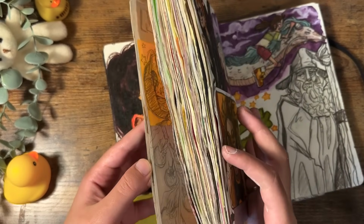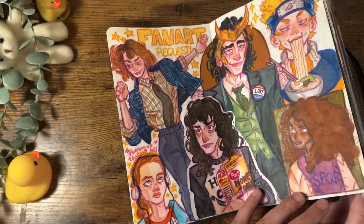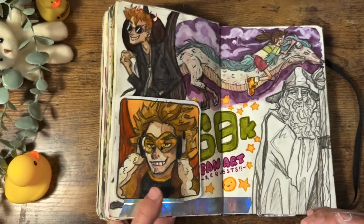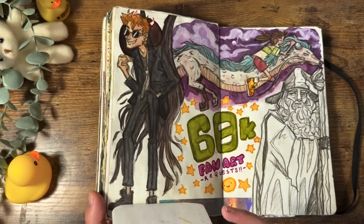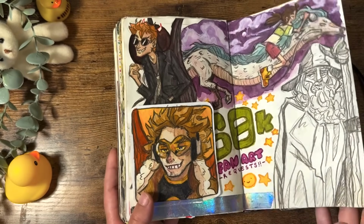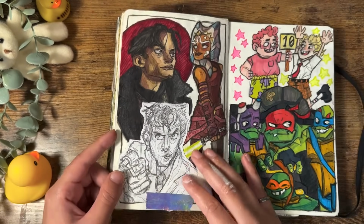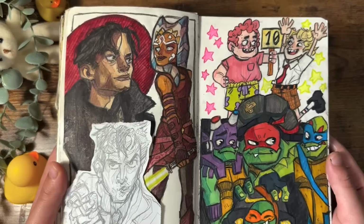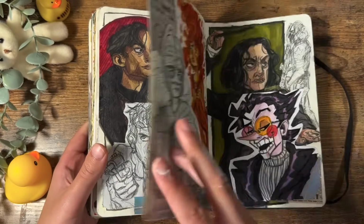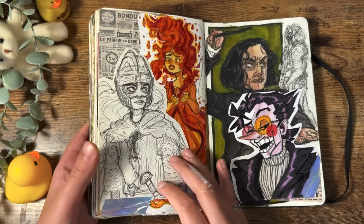Compared to my 40K fan art request video, at least I can see the reduction in energy. This is so much calmer than the previous one. Let me show the whole thing. This is the first page. And then this is the second page. Here's the third. It was so many pages to fill. I still can't believe I did that.